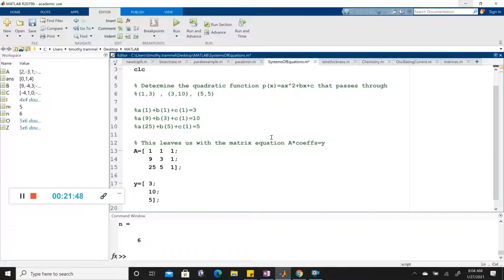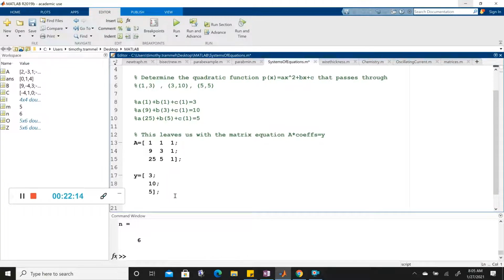So some matrix times the vector of coefficients A, B, C will give us this vector Y. And again, these are our coefficients here, A, B, and C. And that's what we're trying to solve for. Now we're going to have two ways that we can do this. One is you could find the inverse of A.